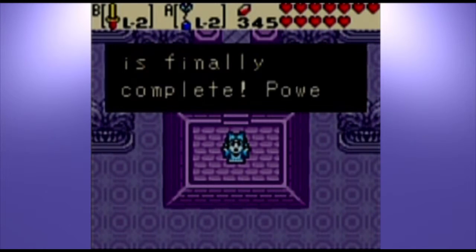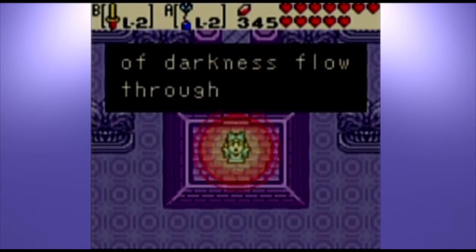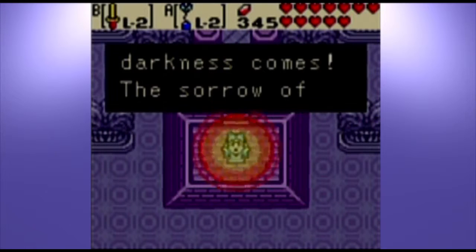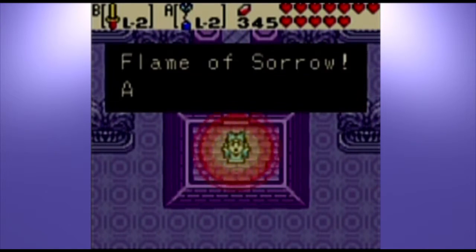The Black Tower is finally complete. Powers of darkness, come to me. Yep, the power of darkness flow through me. The powers swell. Even without the powers of young Nehru, I can stop time. Now true darkness comes. The sorrows of young people shall be delivered to me, lighting my flame of sorrow.